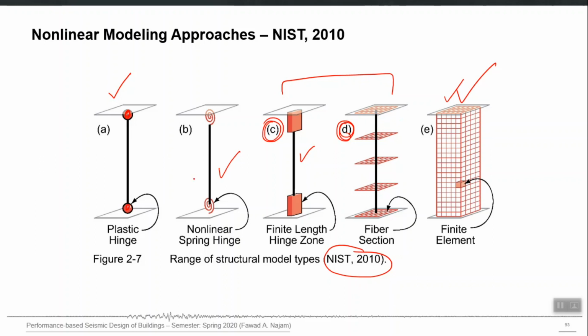So in between these two extremes A and E, there can be some mixed approaches also, but we will be using only two approaches. If I talk about this particular figure, I will be focusing on D, fiber modeling, and in that the fiber can be extended to the whole length of the element or some part of the length. And second approach, I will be focusing on this A, plastic hinge approach for beams, columns and shear walls. Similarly, fiber approach for beams, columns and shear walls, right?